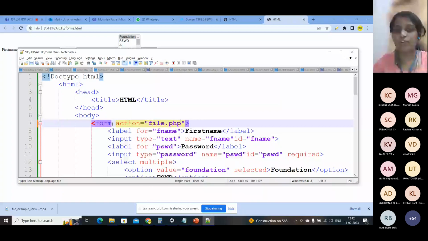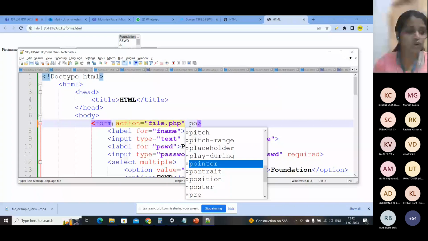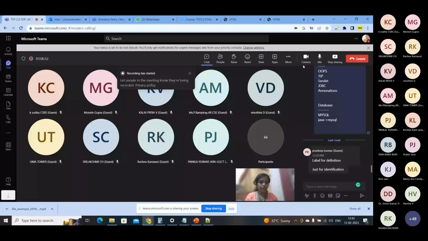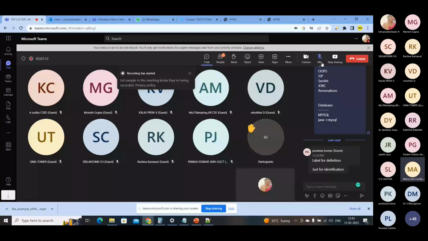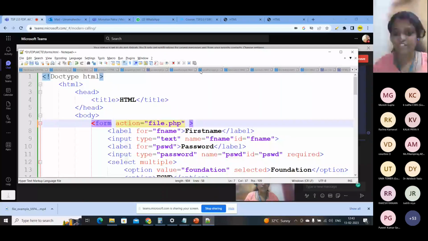As of now we are not going to use it. Here in action we have mentioned the file name, right?